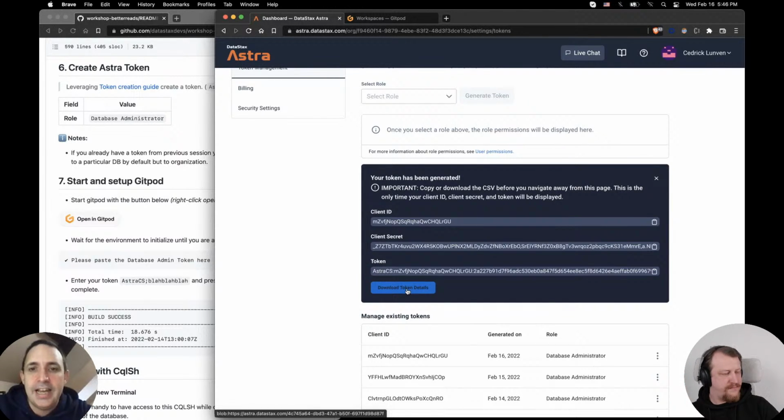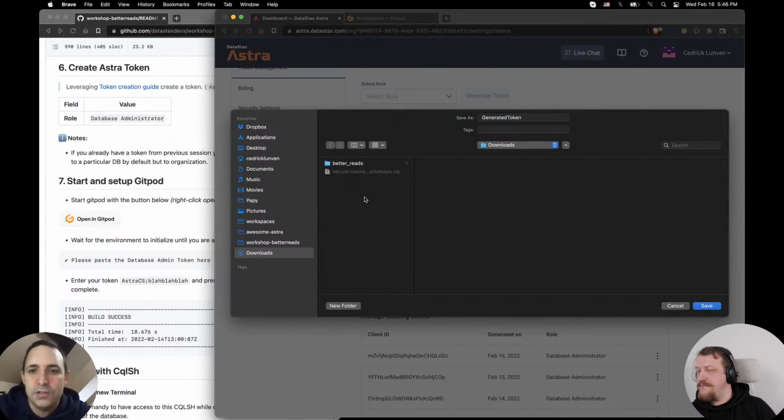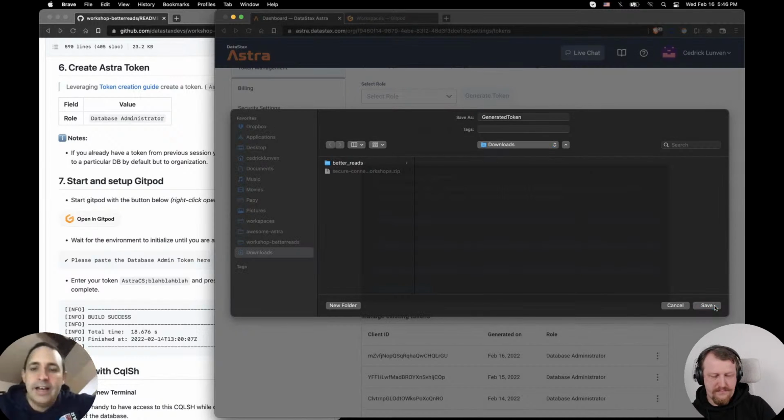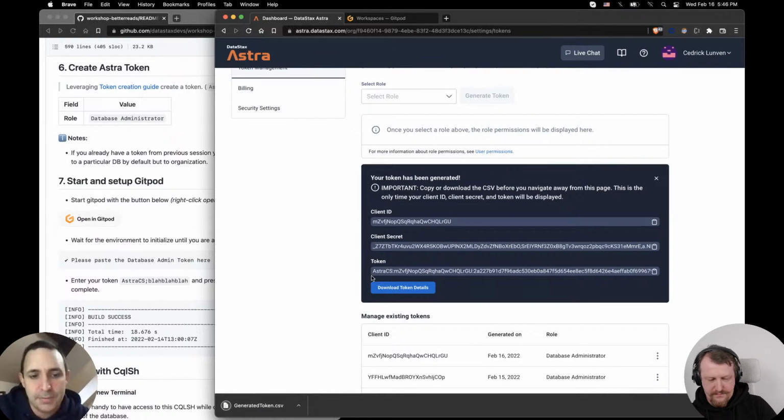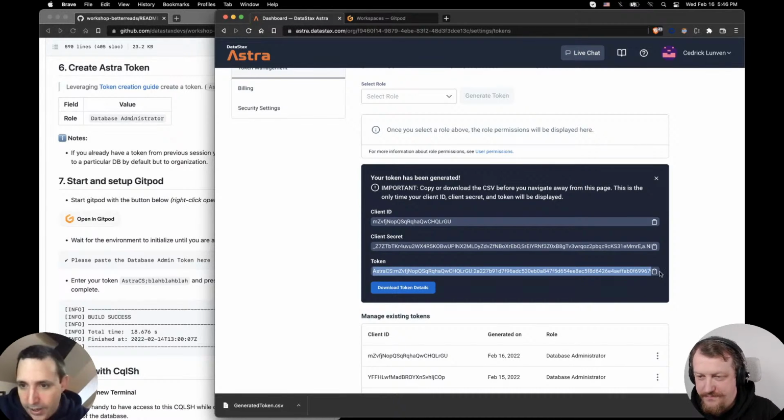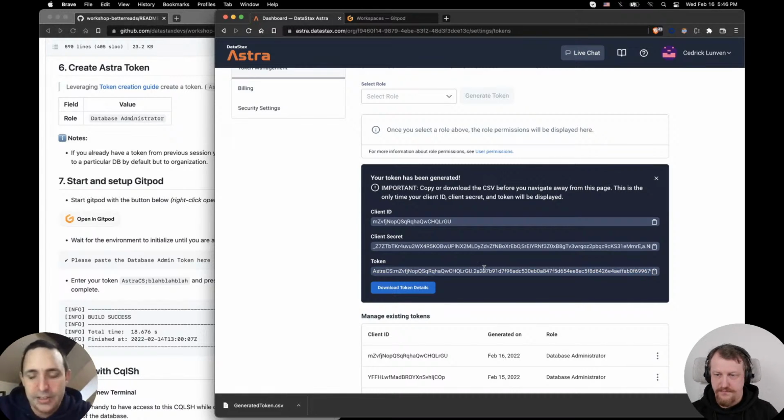So we kindly ask you to record those tokens locally. And I record those tokens locally in something called generated token. What I like to do as well is copy just this token somewhere in a text file in my laptop, because this is the one I will be asked to provide multiple times today.